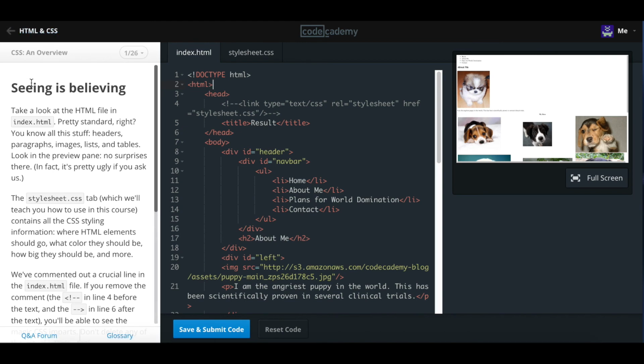So go through, do some HTML and CSS, make sure that you have a pretty good understanding of it. But remember, if you want to move on, you could always come back to the Codecademy assignments. And even if you actually did complete them, this is a resource for you forever. So you can always come back here and relearn things.